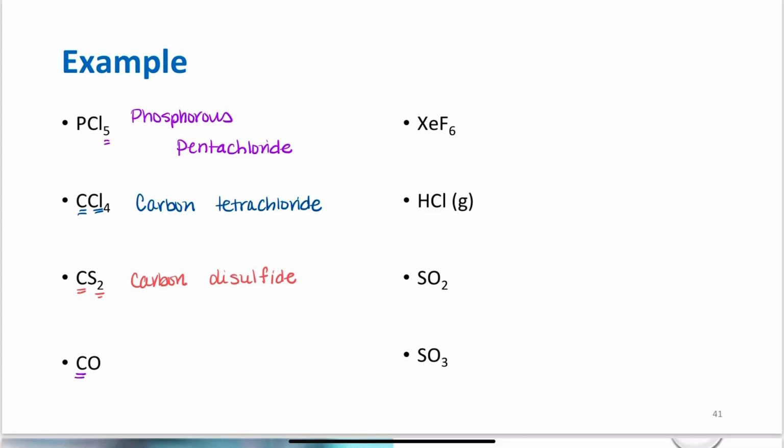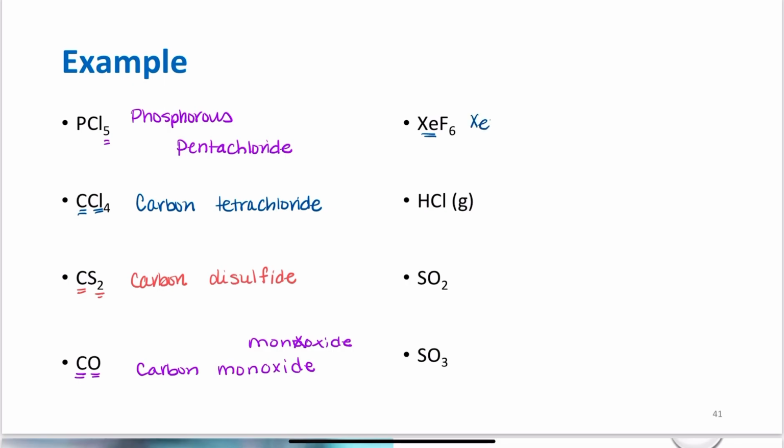CO, again, C, single carbon. I have 1 oxygen here. I'm not just going to write carbon oxide. That is not correct. Even though it's the second element, I need to emphasize there's only 1 of them. And I'm going to write mon for mono, oxide. So I do not write mono oxide because I don't want the double vowels next to each other. I just drop 1 of them and let the O hold for both pieces. Carbon monoxide.